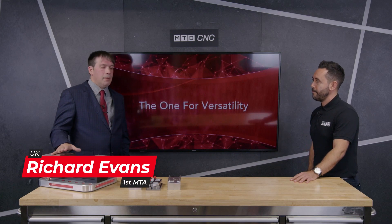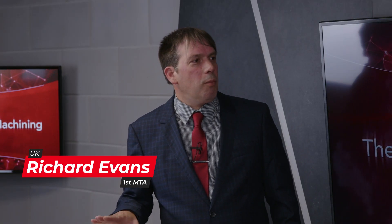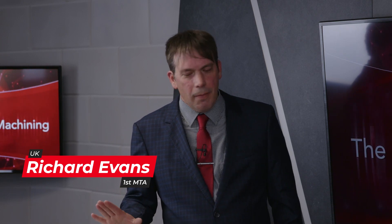We've got a demo coming up. Can you please firstly give us an overview of the OneLock Mark II? The OneLock, developed by Chick, is a low-volume and toolroom work-holding device. It was developed because people seem to have this idea that in low-volume and toolroom environments, you just have to be accepting of a lot of setup time — a disproportionate amount of setup time compared to your cycle time. So the OneLock was developed to try and change all of that.